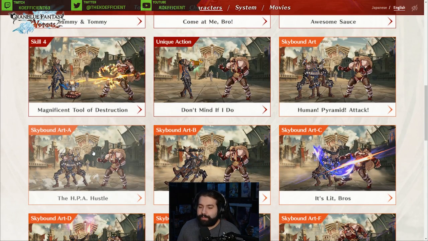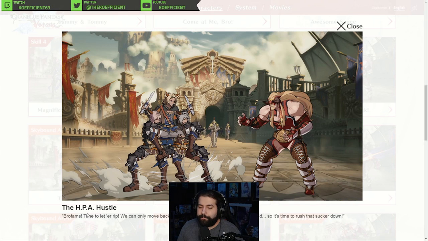Oh, here we go. Oh, never mind. Here we go. Skybound art A. Bro fams, time to let her rip. We can only move back and forth now, but our speed is unparalleled. So it's time to rush that sucker down.